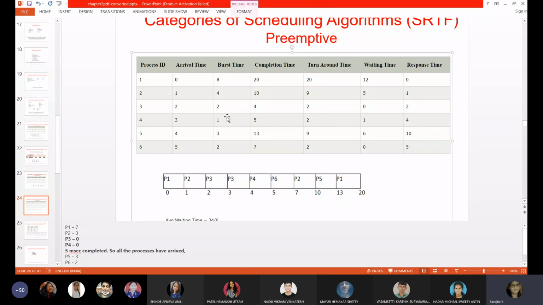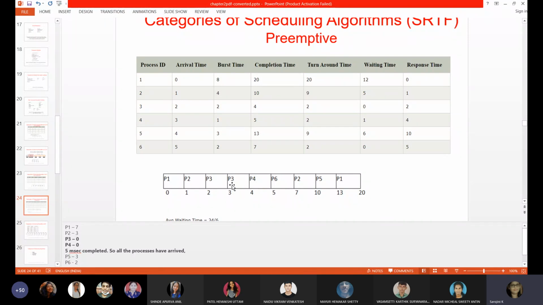Now the scheduler should decide which process between these two should be selected. Which algorithm are we in? Shortest remaining time. It will apply another algorithm, which is first come first served, depending on the arrival time. Between these two processes, which arrived first? Process P3, which is currently in execution. So it will be given the priority. P3 only continues the execution.